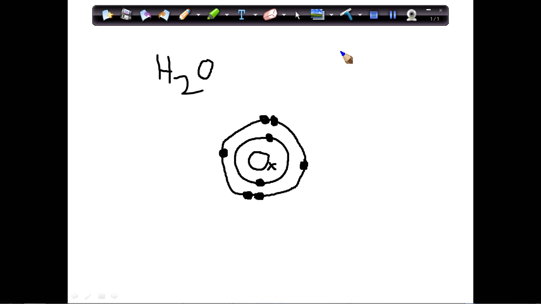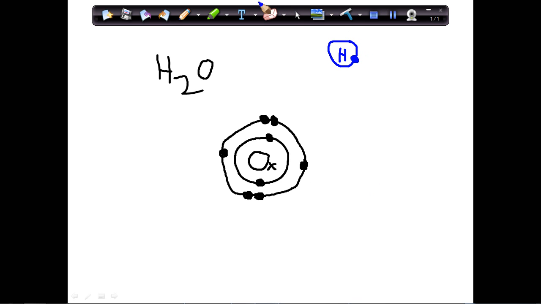Now hydrogen is number 1 on the periodic table. So if we draw hydrogen, it's got 1 electron. Now it's not going to want to just give that away. Hydrogen's already only got 1, and if it gave it away, basically hydrogen would just be a proton. So it's going to hold on to that electron quite tightly. But again, it would like to get a full outer shell, and oxygen here would also like a full outer shell, but neither is willing to just give away an electron.